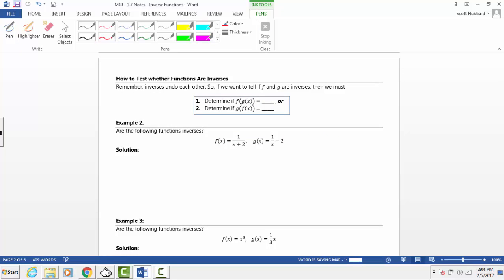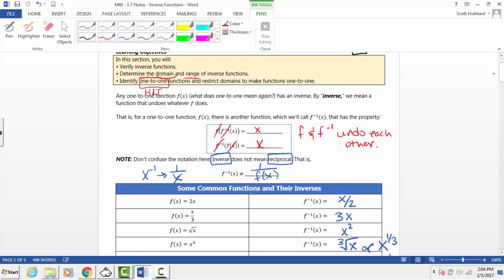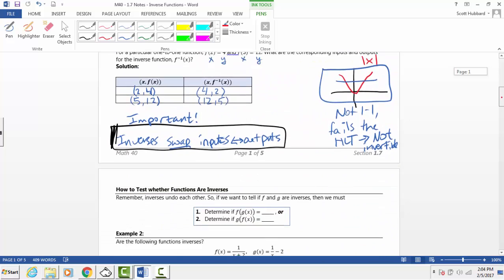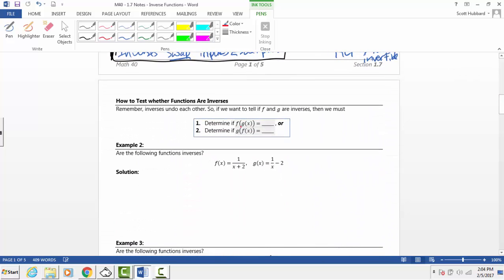Now the question is, how do we tell if two functions are inverses? We want a quick and easy way to tell. Well, remember, the way you tell is right up here. If we do this composition, then they should cancel out, and we should just get x. If I just give you two functions, the way you tell is to compose them and see if you get x out. It doesn't matter which way you do it. If you do f of g or g of f, it doesn't really matter. You only have to do it once and show one or the other.